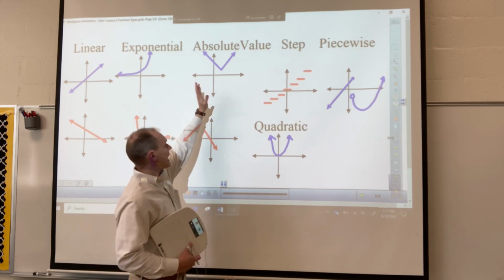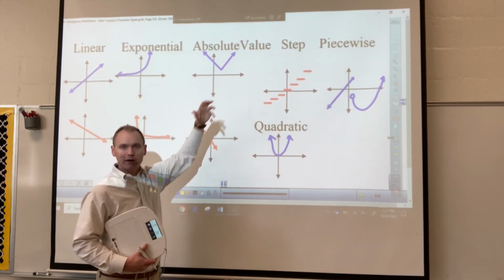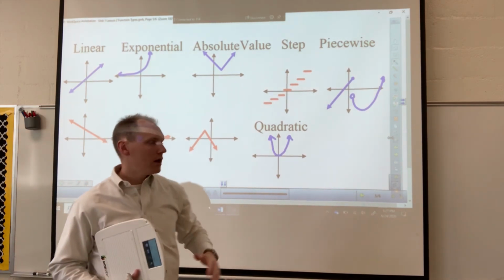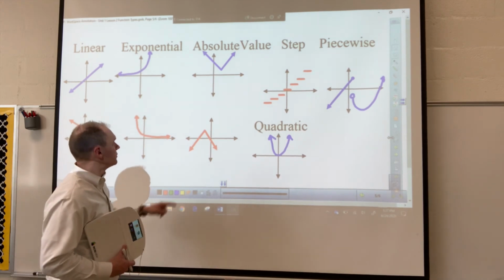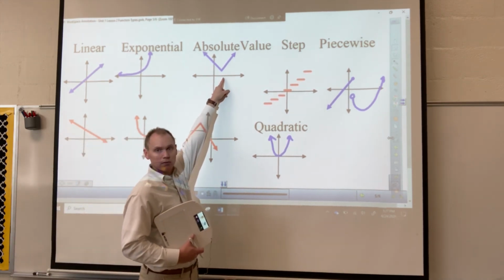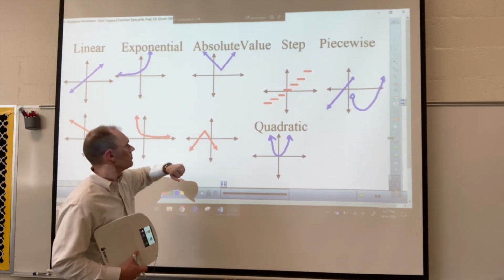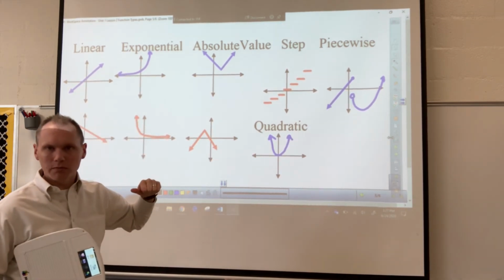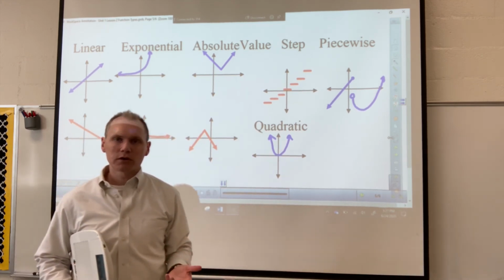We have absolute value graphs. This one is what we call concave up, meaning it's opening upward. And then this one is opening downward, so concave down. So this one here has a minimum, whereas this one has an absolute maximum. And so keep those terms in mind. Also, absolute value graphs are symmetric.